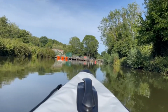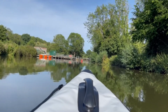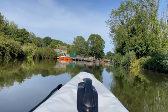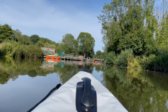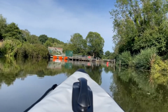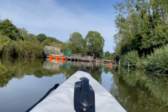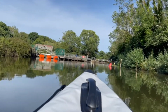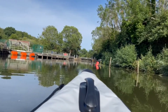So we've got this one now. This is Oak Weir. Yeah, Oak Weir Lock, I think. Not sure what number this is from a difficulty perspective, but we've done lots of mediums so far and they've been okay. A little bit twitchy on the way down, because like I say, guys, I've never done this before. And I am slightly concerned about all my stuff going over the side, obviously. Car keys and wild camping stuff for tonight, food, water, all that sort of stuff. But no, it should be fine. As long as we're steady away and we don't do anything too nuts, should be absolutely fine. So we're going to carry on going.